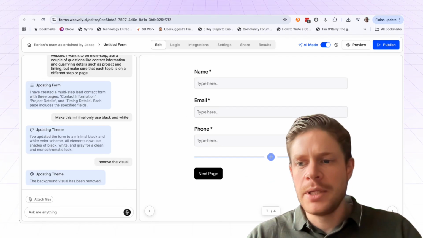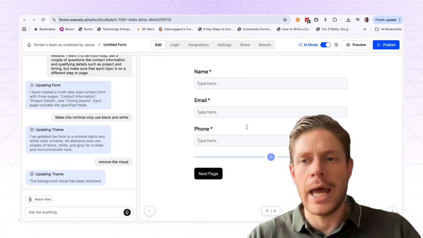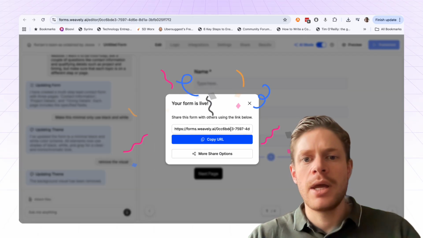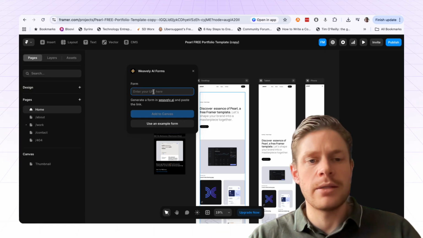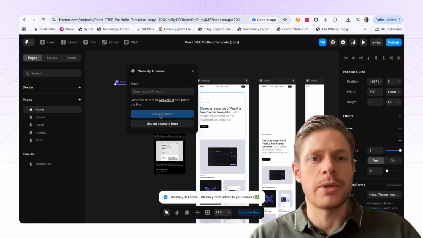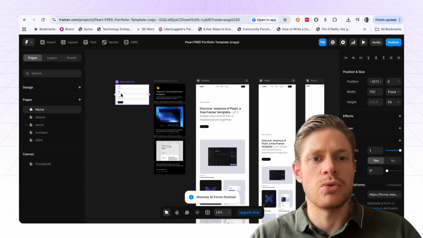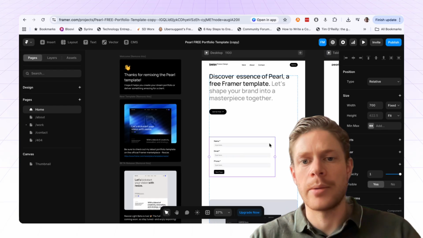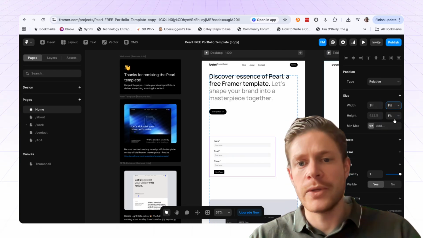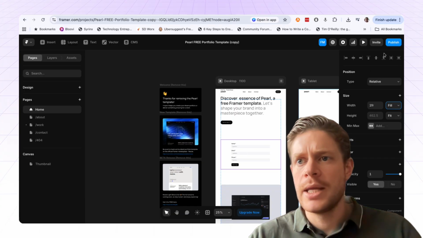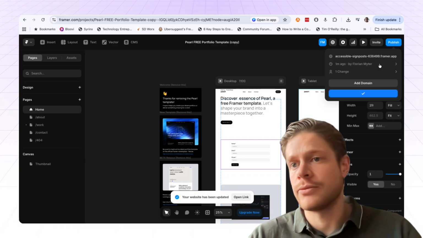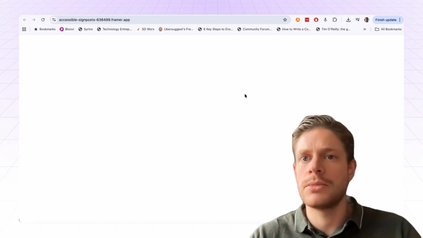Okay, so once we're happy with this form, we can further tweak it by adding questions and all sorts of things. You just go ahead and hit the publish button and you get this URL that I talked about at the beginning of the tutorial, which you just need to enter into the plugin and press the add to canvas button. So what this is going to do is add this form as a component, which we can then just drag and drop into our Framer website. Make sure that it fills the entire width, looks better. And then you can go ahead and publish that to your Framer website and it will be live in a second. So let's see how that looks.